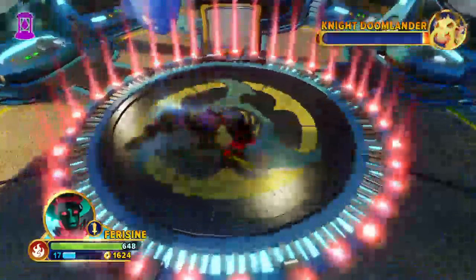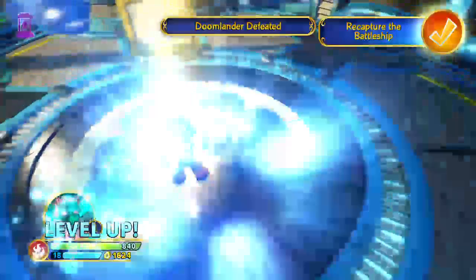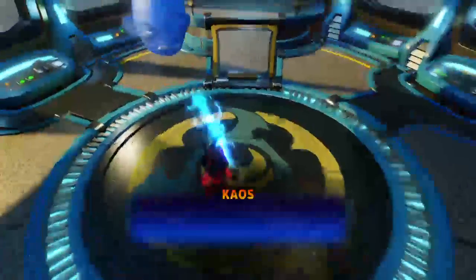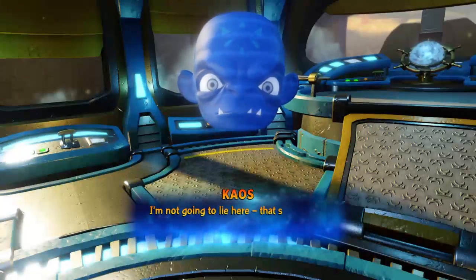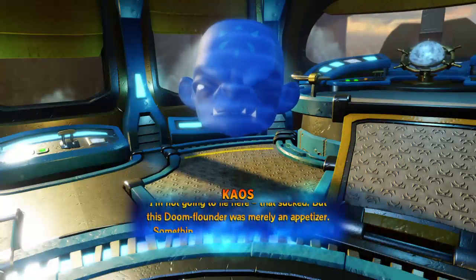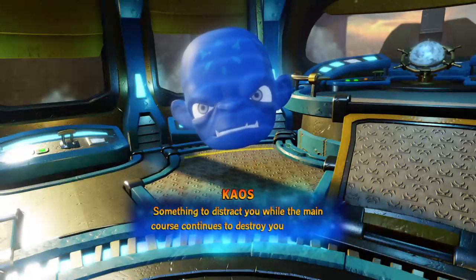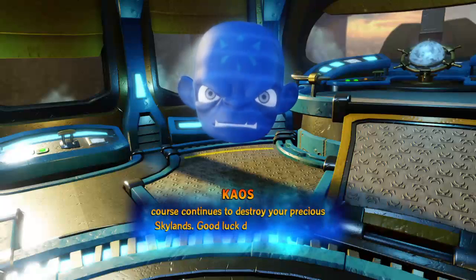Right, let's finish him off. I summon mental power. Mental power, fam. I'm not going to lie here. That sucks. But this Doomlander was merely an appetizer. Something to distract you while the main course continues to destroy your precious Skylands. Good luck dealing with that!